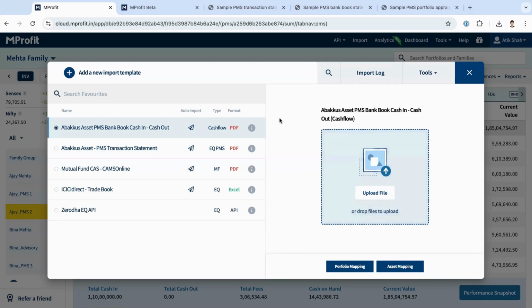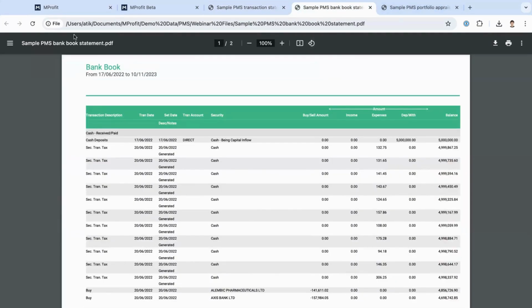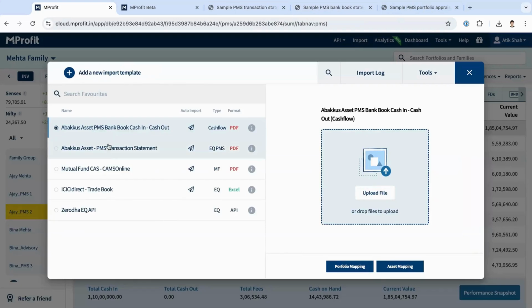And then that essentially covers how to import your PMS files. We are not going to show an actual import right now because we don't have a real file. These are only sample files we have here. But I hope this process clarifies how to import your PMS data. Tanmay, did you want to add anything here? No, I think we can just talk about the underlying assets for each and the view on the summary screen.